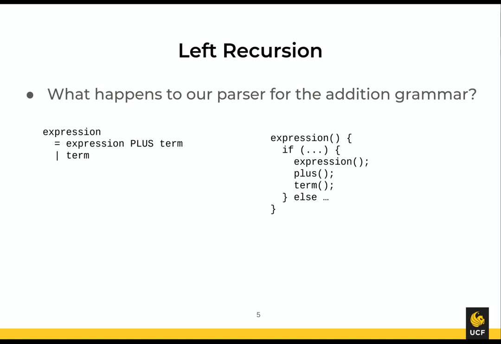Some base case? Yeah, maybe you could work out some way to get around it. Did you have an idea? Right recursive. If we had a right recursive grammar, maybe that would work. But how can we get a right recursive grammar from this left recursive grammar? Is it even possible to do that?